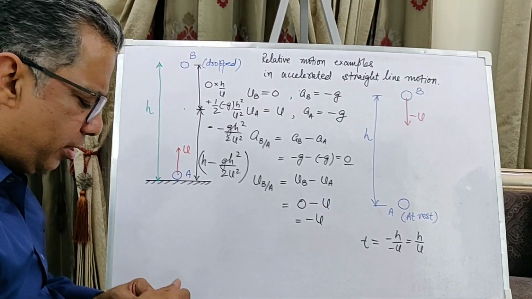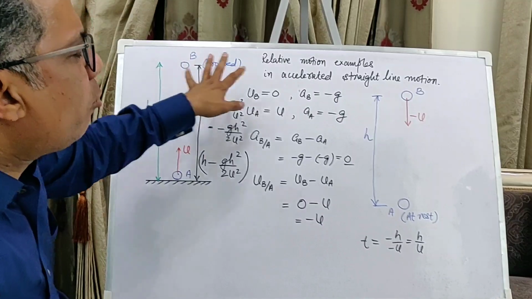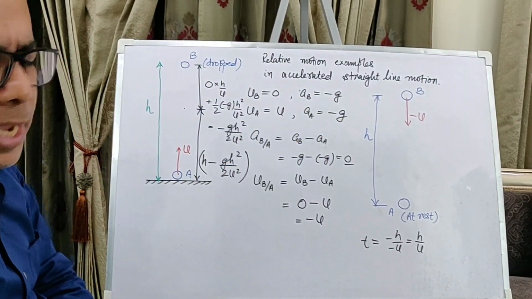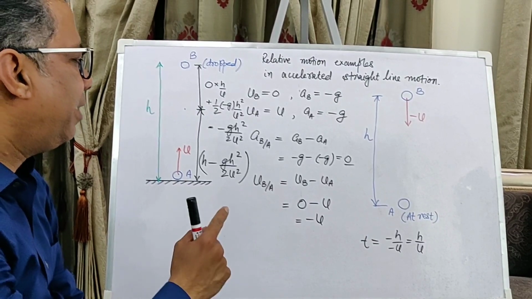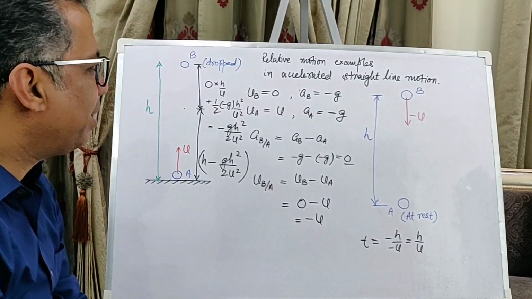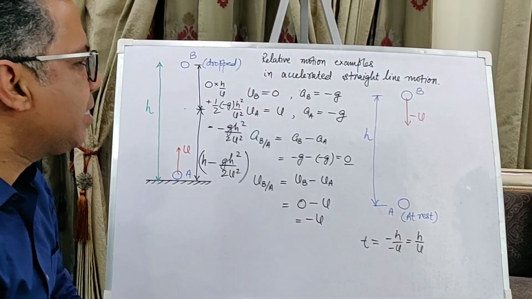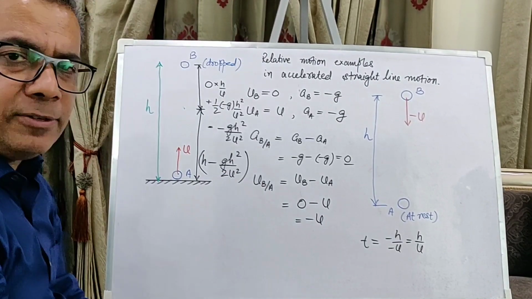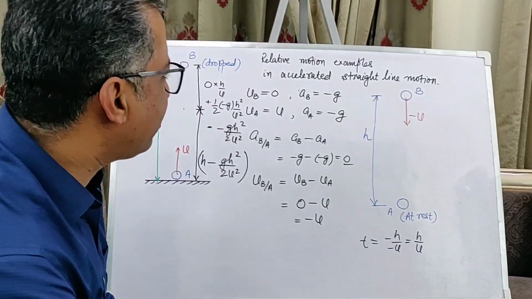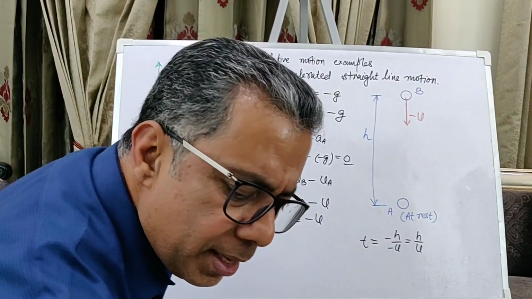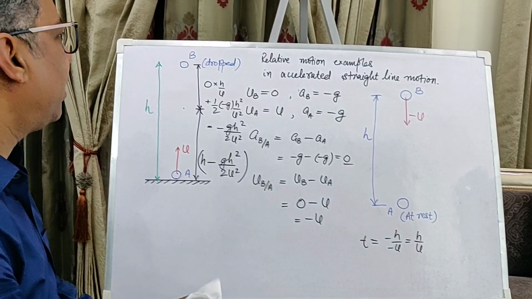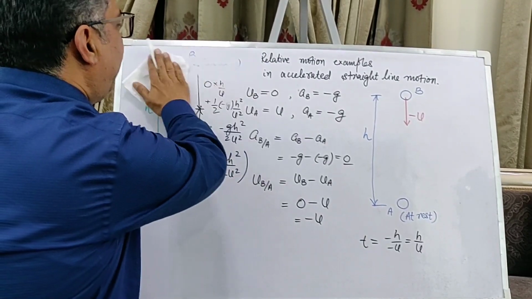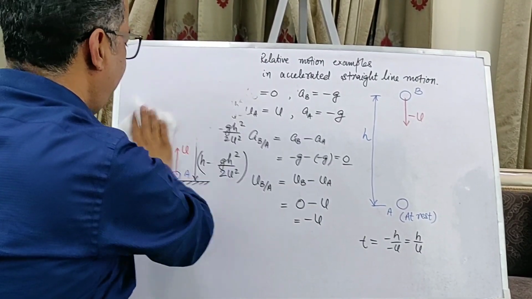So you might notice that relative motion ideas made the problem that much easier to solve. We will look at one more example where you will understand that the concepts of relative motion make problem solving that much easier. So one more example on this, and we are pretty much done with this video.